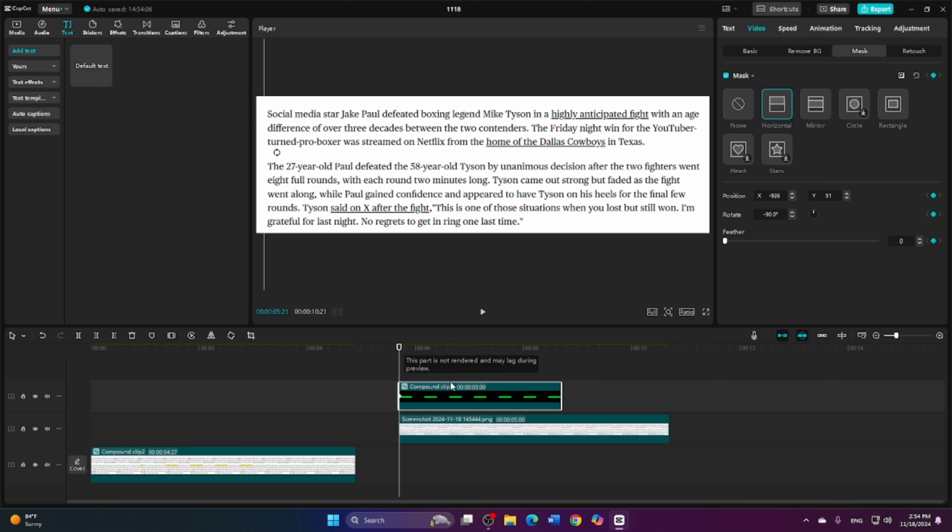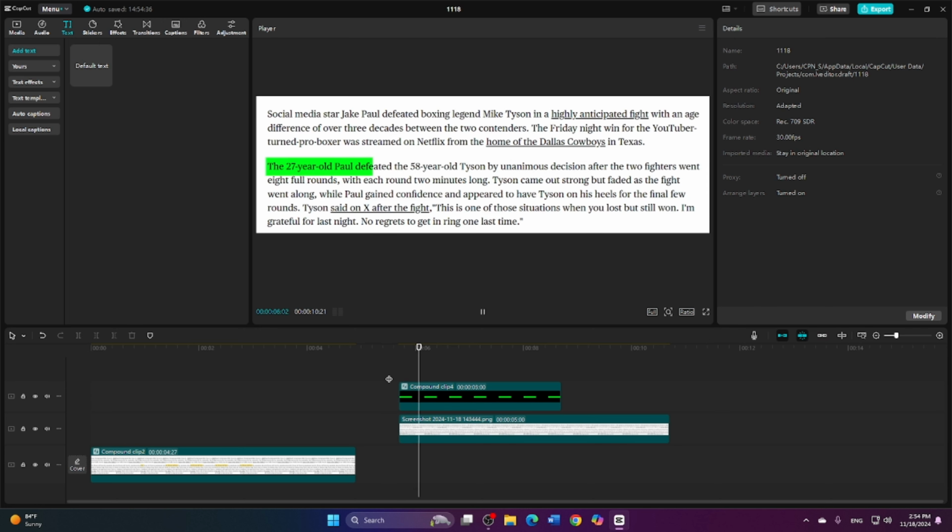mask. And now according to your voice you need to increase this, how long you want to highlight the text or how much time you want to animate. So I will keep it something here and again add a mask keyframe, and now scroll this all the way. Now it's finished. You can see something like this.